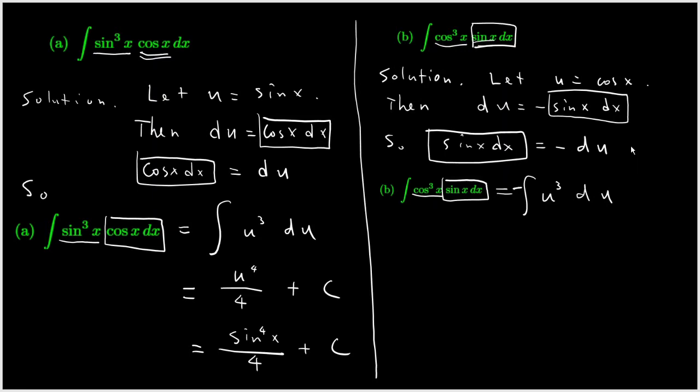At this point, we can evaluate the new integral of u, right? So you have negative, the antiderivative of u to the power of 3 is u to the power of 4 over 4, and then plus c. After getting rid of the integration notation, do not forget the plus c. And then finally, return to x. Write the final answer as a function of x, plus c. U is cos of x, so you have negative cos of x, the whole thing to the power of 4 over 4, and then plus c.